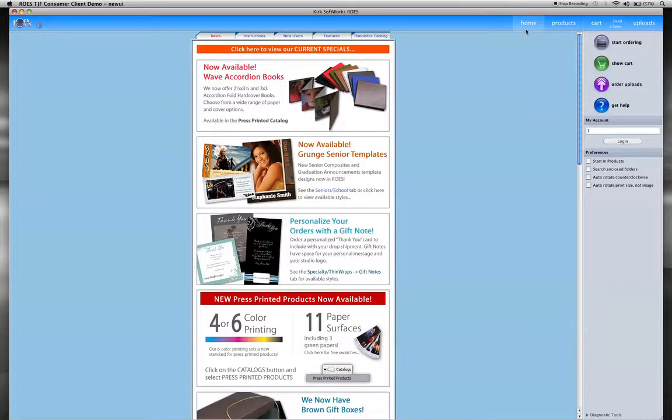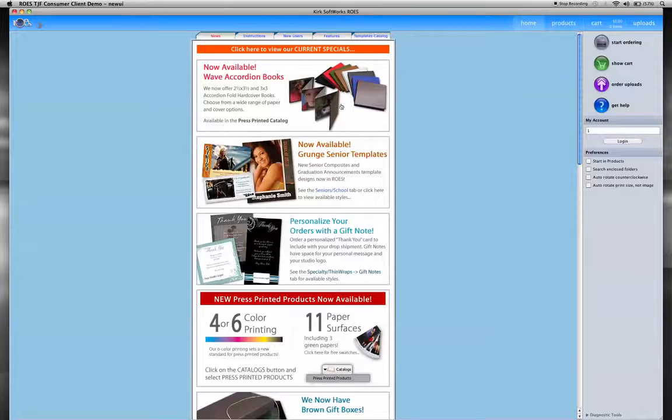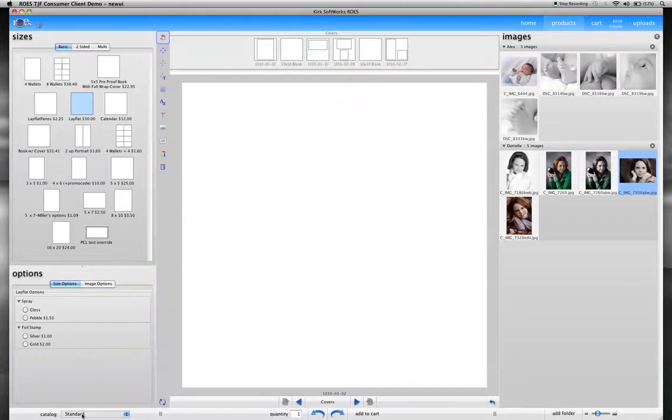One of the other new features within the new UI is that in the home page, we've always been able to link out from this HTML that the lab provides to the lab's website to get more information. Now you can click on the icon within the home page and it'll actually drill down to that product within the catalog itself. Let me go back and show you that again. If we click on this area, it'll drill down to the catalog to the product that we were trying to market within the home page / splash tip.